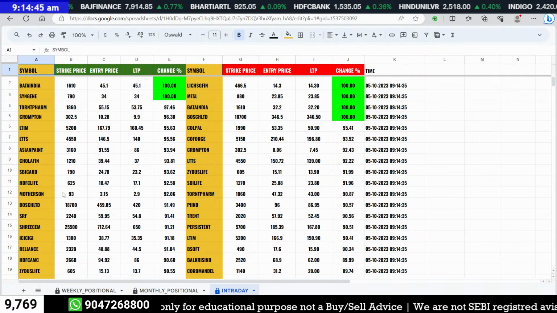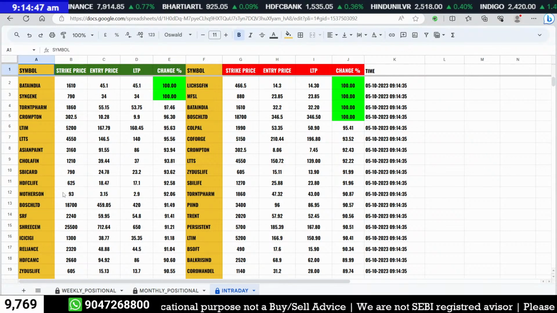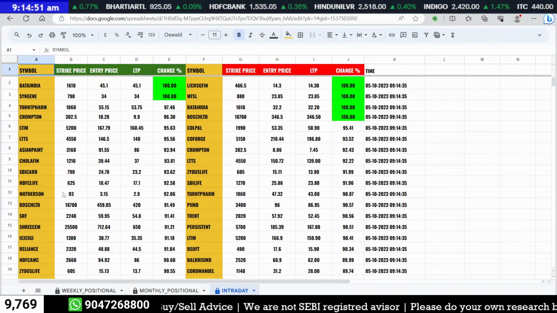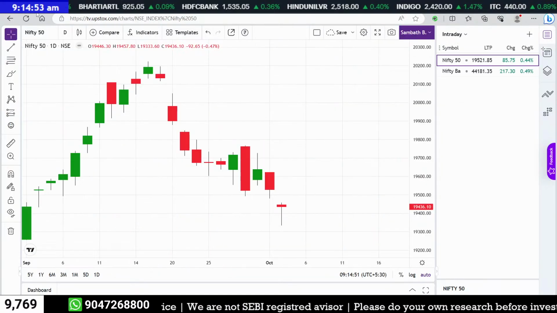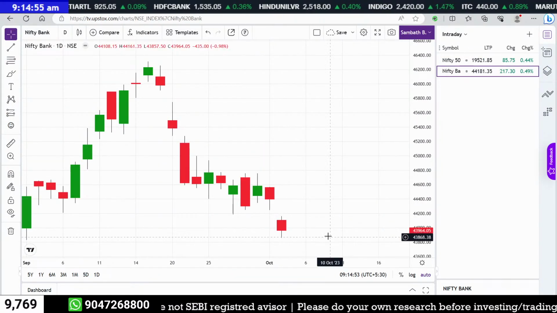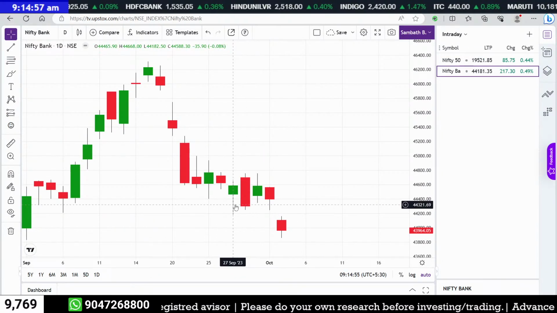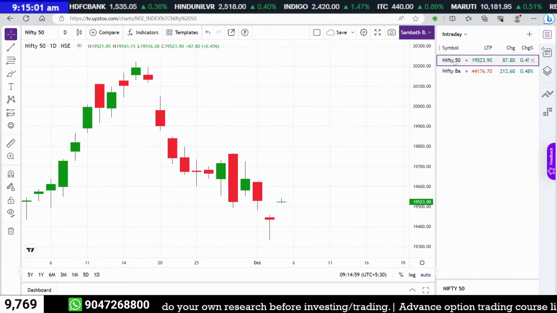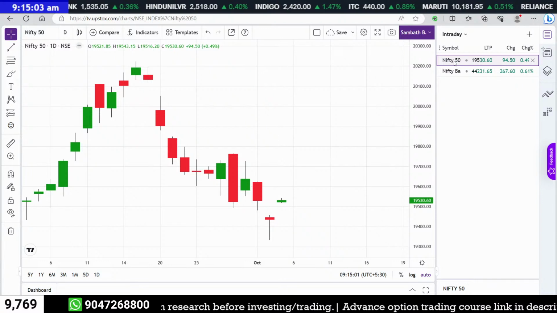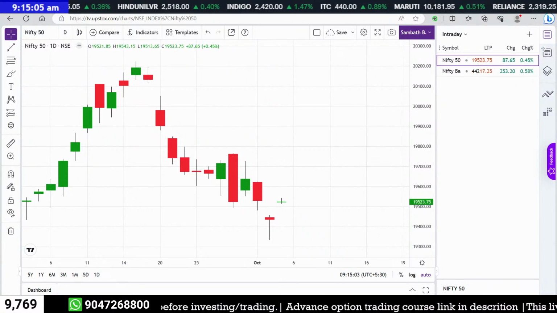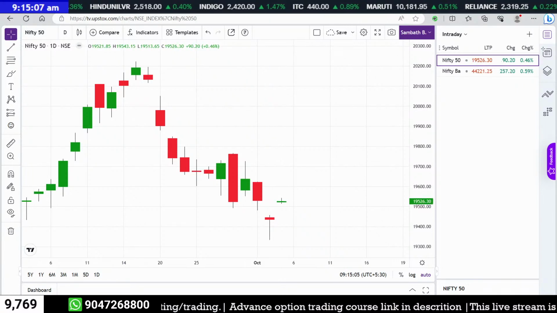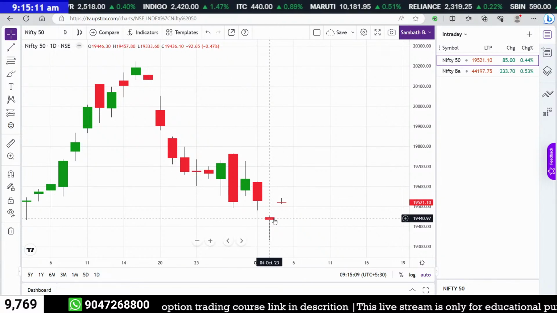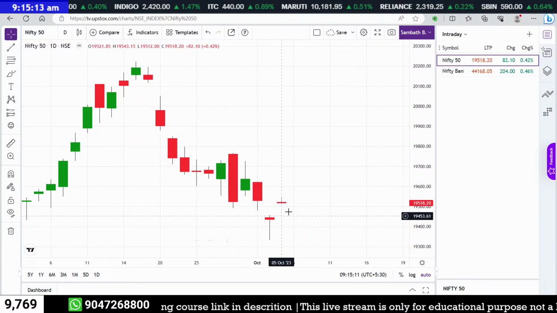In a few seconds, the market is going to start. Nifty spot is at 19,521 and Bank Nifty 44,181. Bank Nifty doesn't show any trend change pattern, but Nifty is forming a hammer at the bottom. Nifty is up 52 points and Bank Nifty 220 points from the previous close. It is a gap up opening compared to the previous day high.